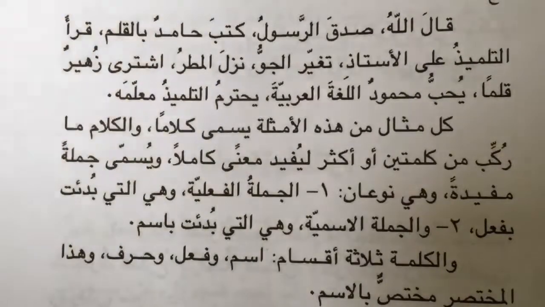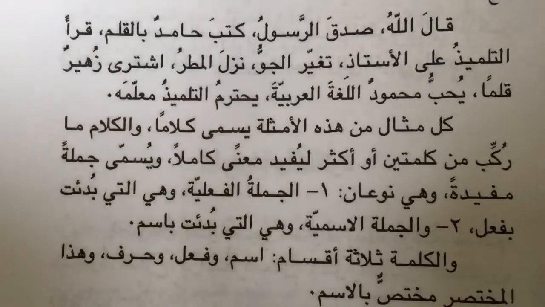I'm just introducing these concepts and reminding us of them, but we'll learn more about them in the future. The important thing in this lesson is that we know the difference between kalima and kalam, partial sentence and a complete sentence, and that complete sentences can either be a jumla ismiya, a nominal sentence, a sentence that starts with a noun, or a jumla fi'aliyah, a verbal sentence, a sentence that starts with a verb.